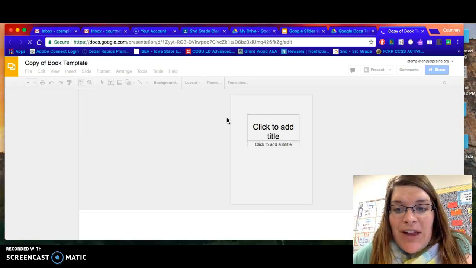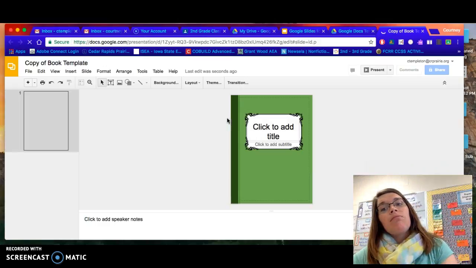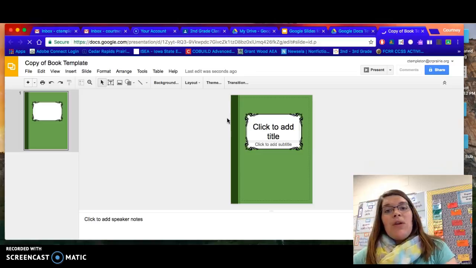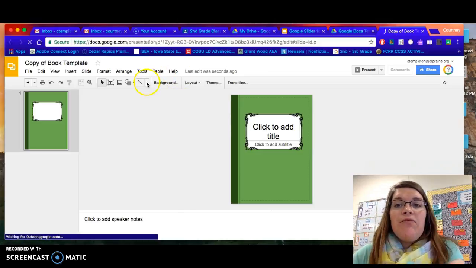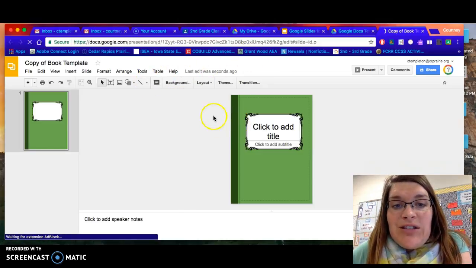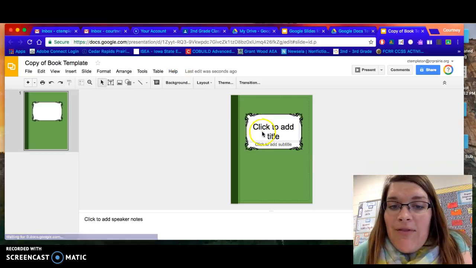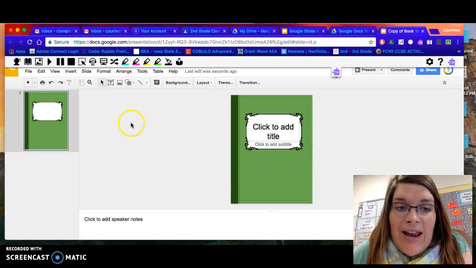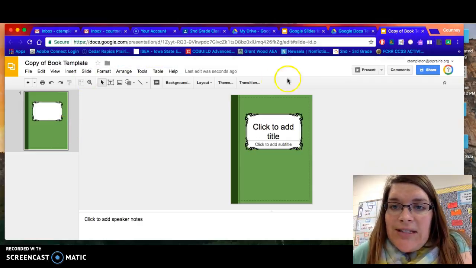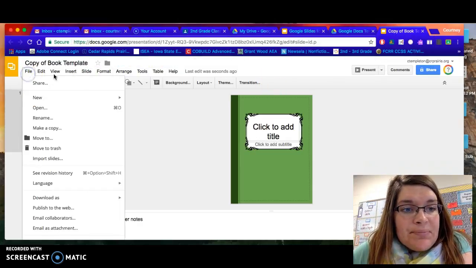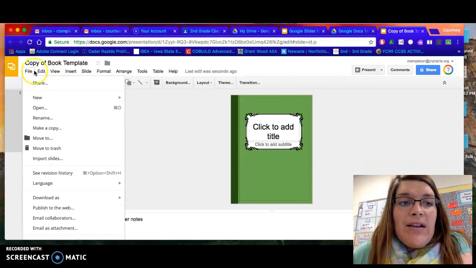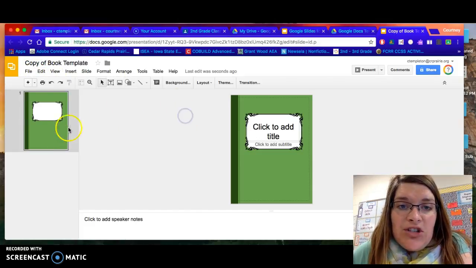So it automatically creates a copy of this template. And then when I go to share it via our Google Classroom with students, I make them create a copy of it, and then they can type and edit in this document. And you can create your own, like I said, by just changing some modifications to a Google slide. So you can use a template that's already created, or you could make your own.